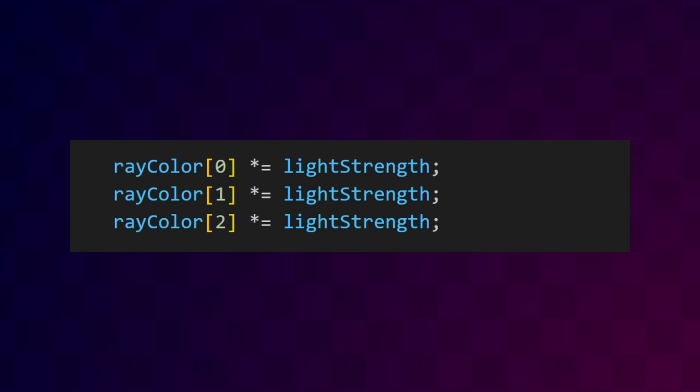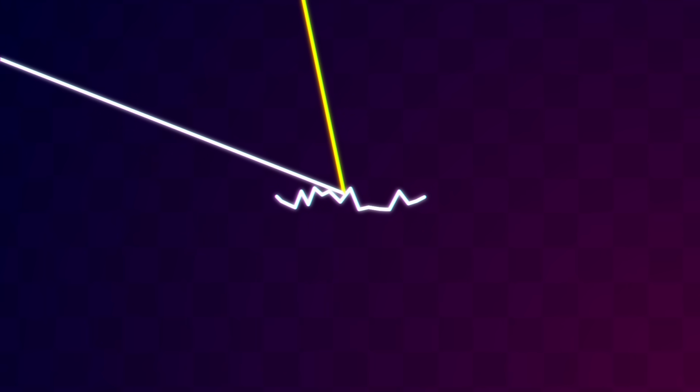To finish it off, we multiply the ray's color by the dot product between the normal vector and the ray's direction, which simulates the difference in the amount of light reflected depending on the angle in which it hits the surface. After we've done those calculations, we can alter the direction of the ray to simulate a bounce. The easiest way to do it is to treat the blocks as if they have a really rough surface. So the ray will bounce off in a random direction. To prevent the ray from entering the block, I'm performing an extra step of inverting the ray's direction if its dot product with the normal vector is negative. At the end of all of this, the color the ray returns is going to be its incoming light.